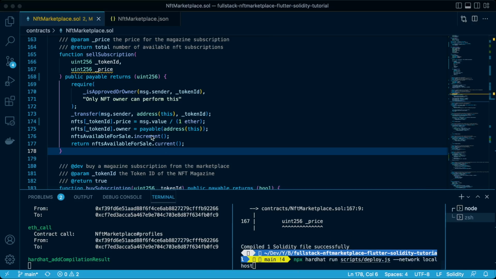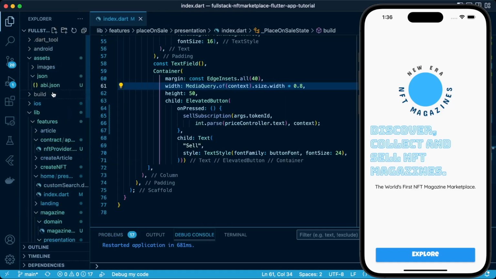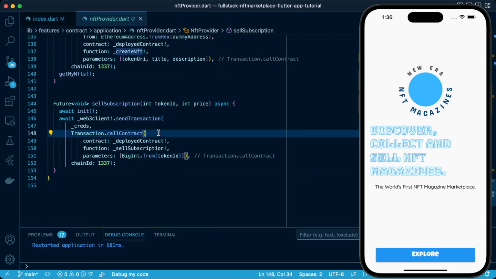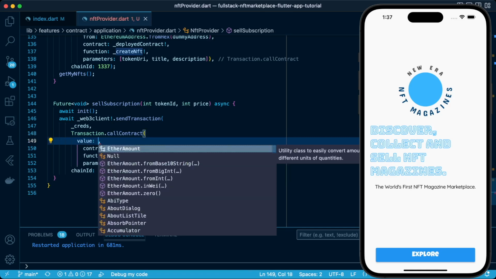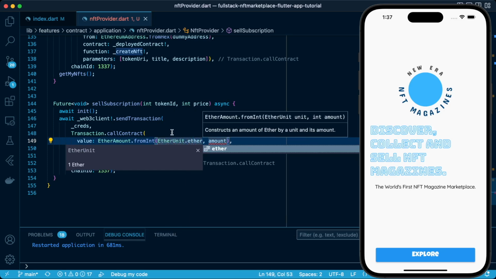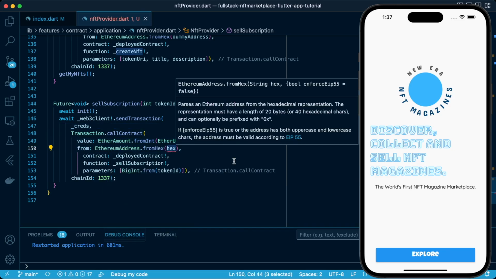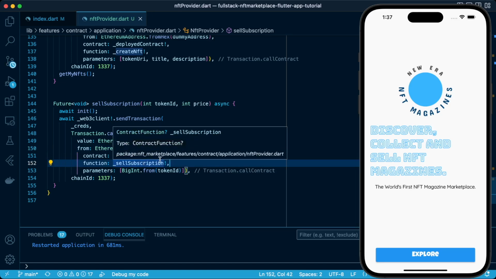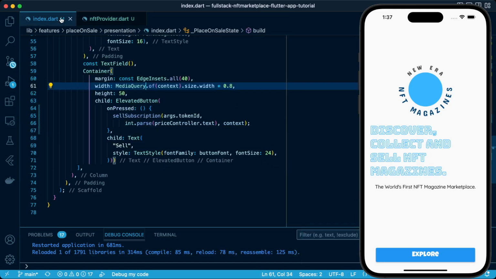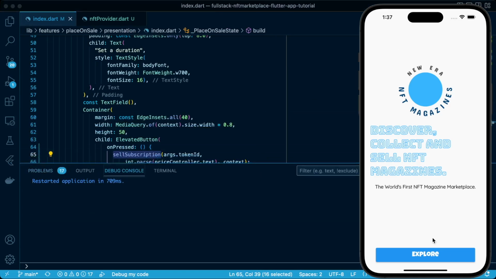Just a quick deploy. Then we set our value. So for the price, you're not going to add it in form of a parameter. You're going to add it in the value. Like, take a scenario where you're using MetaMask, you're specifying the amount you want to pay. That's what it is defined as msg.value. But here, since it's just an app, it's not a decentralized concept like MetaMask and all. We need to specify it on the value attribute.